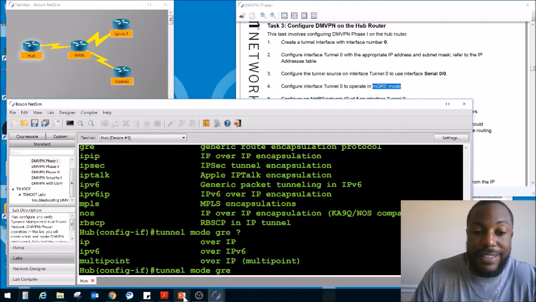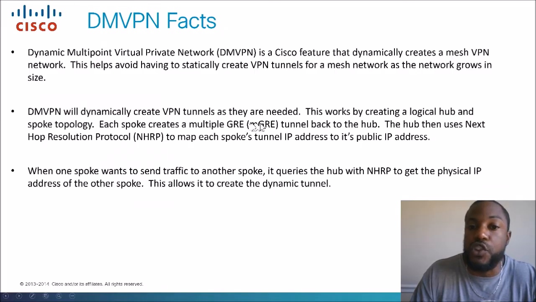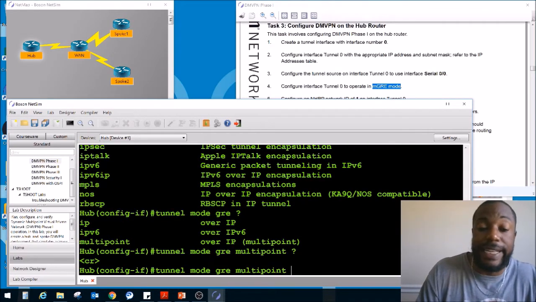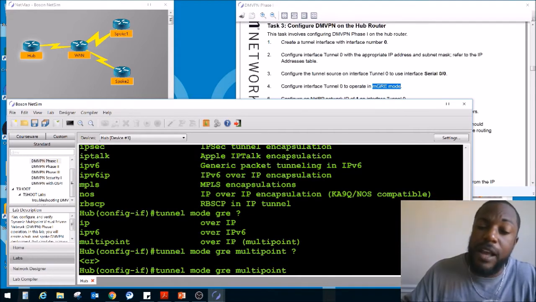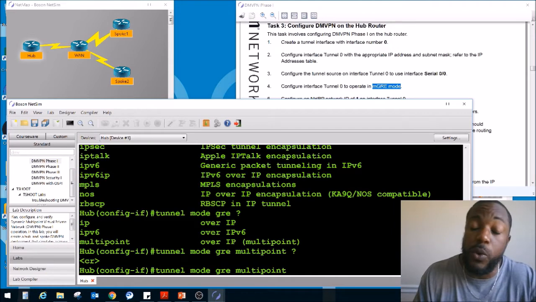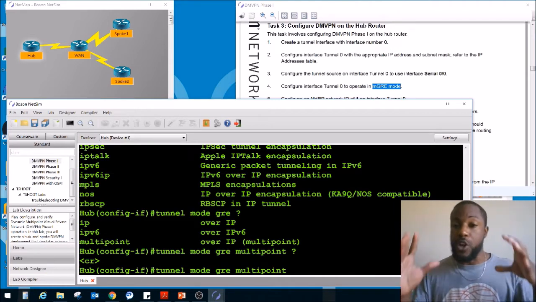But we did say in the slides that mGRE is multiple GRE tunnels. It creates multiple GRE tunnels back to the hub. And that's what essentially we're doing here. So tunnel mode, mGRE, or GRE multipoint. And that's basically it. That's how come you don't really have to memorize all these modes or commands. You can use the question mark, and I believe you can use the question mark on the exam as well. You just need to know the concept here.